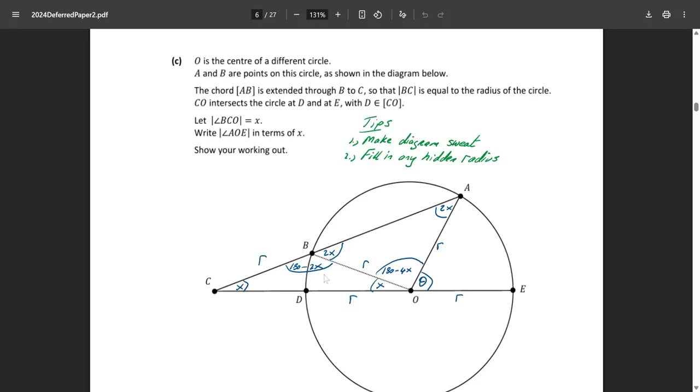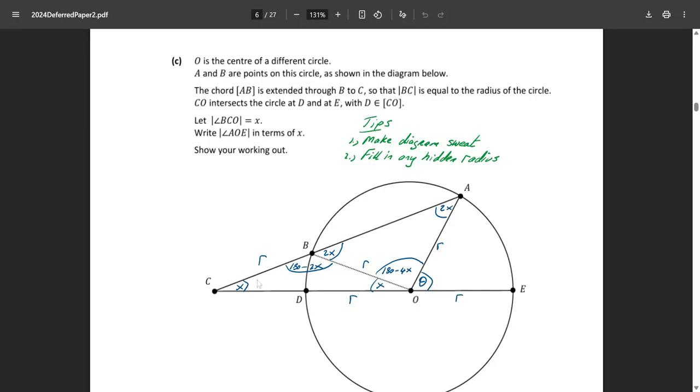Something else we know is we're told in the question that BC is equal to the radius. So now we have something else going on. We now know that this radius and this one make another isosceles triangle. That's where I start my work here. I start with this isosceles triangle right here, and I say if those two sides are R, those two angles are the same. I just call them X. Now, what does that mean about this? The whole point of the question is to find theta over here. Call it whatever you like. We're looking for the angle AOE, which I call theta.